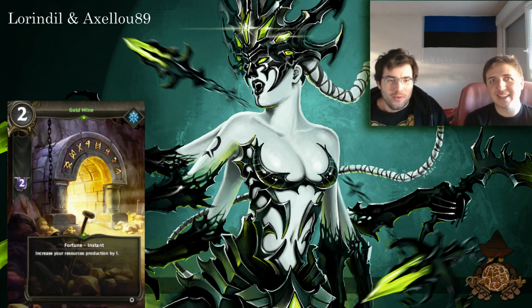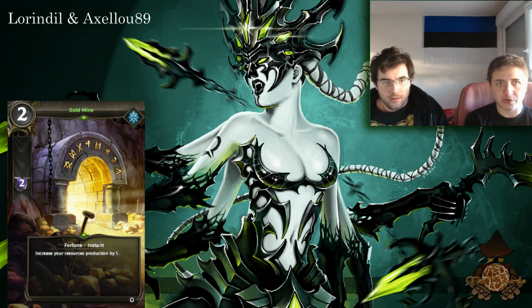Goldmine, what an interesting card. Yeah. This one will be played for sure. I really like this card. Yeah. So for two, you increase your resources production by one. So it's like the drop one on Heaven. Yeah. Quester. This is like a caster that allows you to have more resources on the next turn. Yeah, but it's not a creature, so you will keep it every time. Yeah. And it's not an ongoing fortune, so your opponent can't destroy it. This is it forever. When you play it, you increase your resources forever.